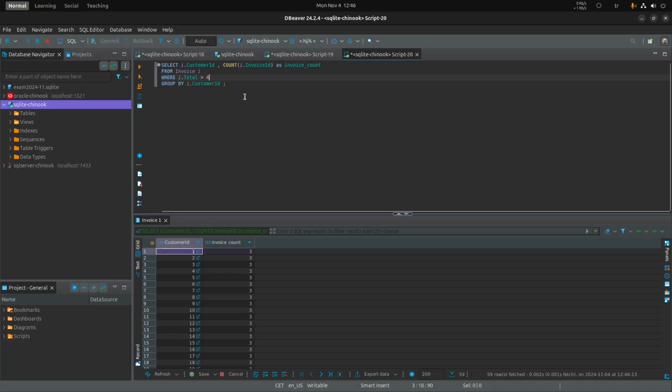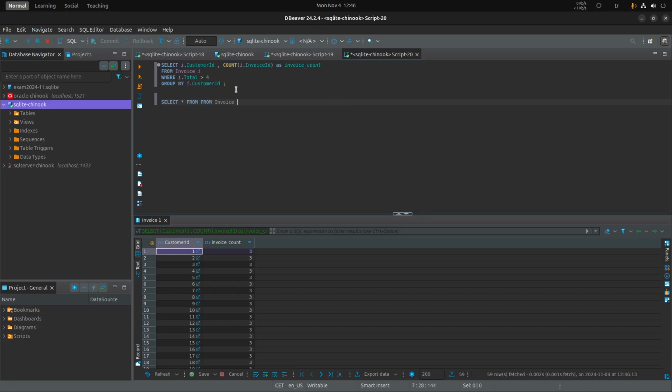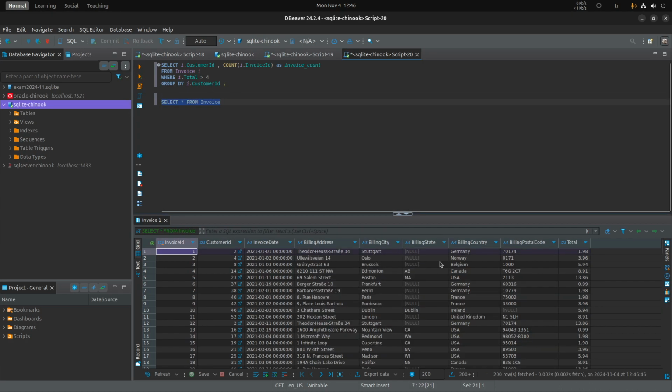Let me see the normal invoice again. SELECT * FROM invoice. I don't need to put an alias for now. And here, mostly my totals, as you can see, are 1.9, 3.6. I am filtering these rows. For example, the first row is filtered since we are using this. Then we are getting this GROUP BY.